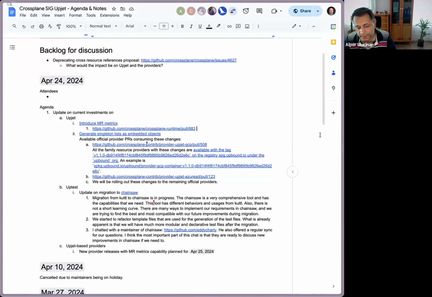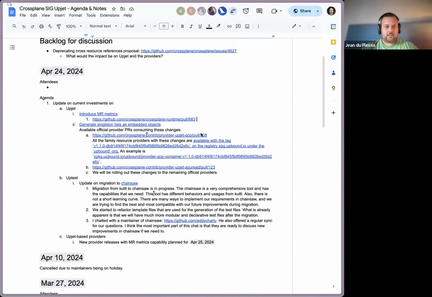And GEM has opened a series of PRs in Upjet and across the official provider repositories to consume these changes and publish the new metrics. So we are planning official provider releases tomorrow. If everything goes well, we would like to ship these metrics with the new versions of the official providers. And hopefully this will help, from an observability and monitoring point of view, for the operators of our official providers. All right, thanks. We can get back to the providers a little bit later.